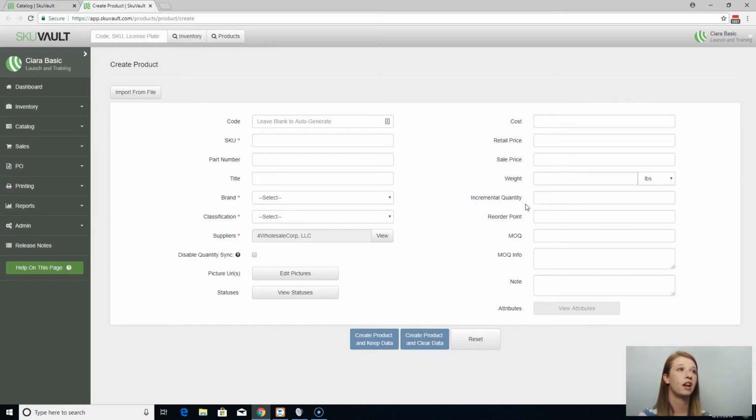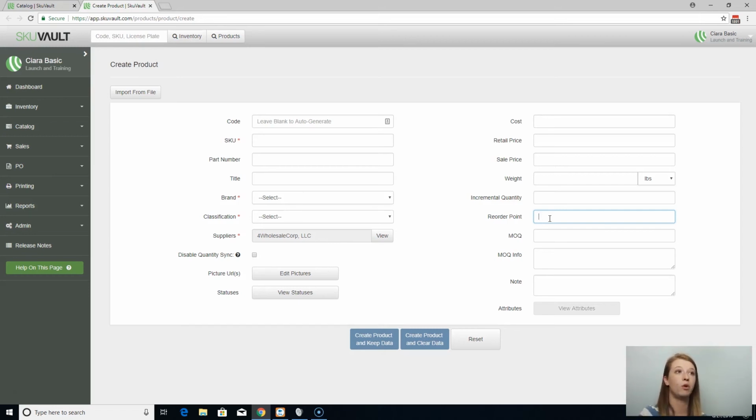Incremental quantity is the quantity your supplier makes you order. My best example is if you order socks. Socks usually come in 3 packs, 6 packs, or 10 packs. If that's the case, your incremental quantity would be 3, 6, or 10. A reorder point is a point where, if you ever fall below it, you want our reporting system to tell you to order X amount to get back up to your reorder point. An example would be that you want 10 to be your reorder point and you sell 5 within that month. Our reporting system is going to tell you to order 5 more to get back up to the 10 you have set for that reorder point.